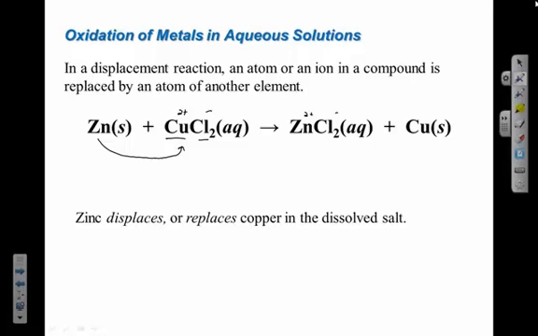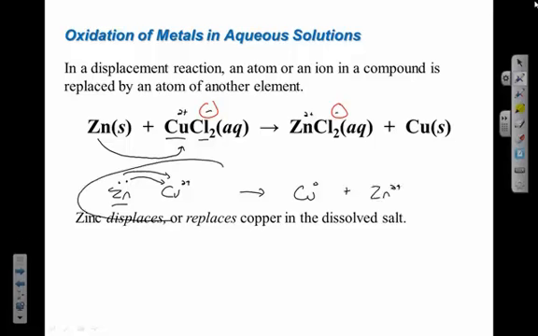So the chlorine is not changing its charge. It's staying negative on both sides, but the reaction between the zinc having 2 electrons and the copper having a 2 plus and being able to accept those 2 electrons, that makes the copper neutral. So it no longer attracts to the negatively charged chlorine. And the zinc loses those 2 electrons and becomes positively charged. So this is the redox process. So really the nitty-gritty of what's happening here is the exchange of electrons between the copper and zinc, the same type of reaction we already talked about.